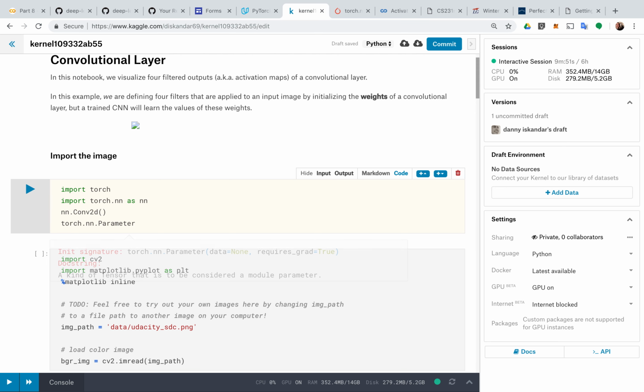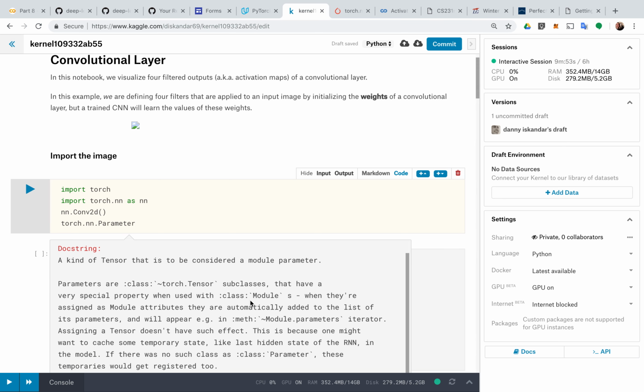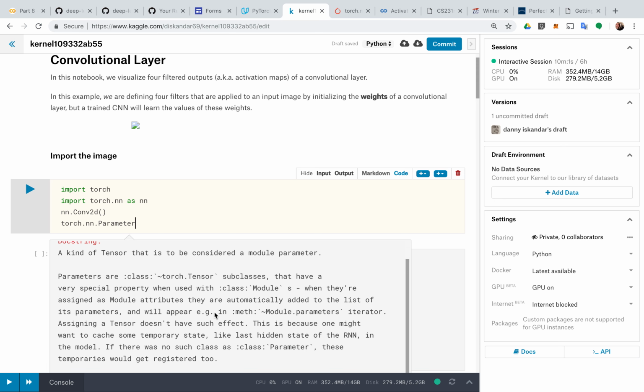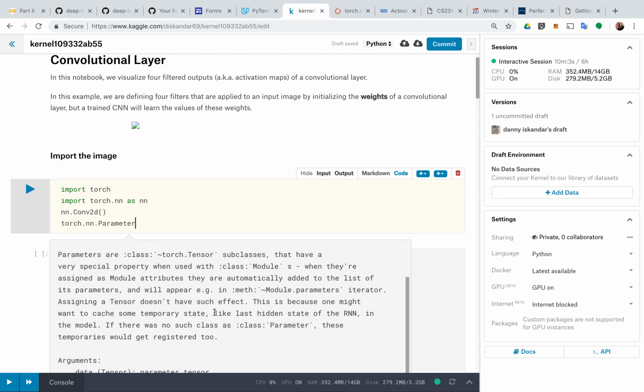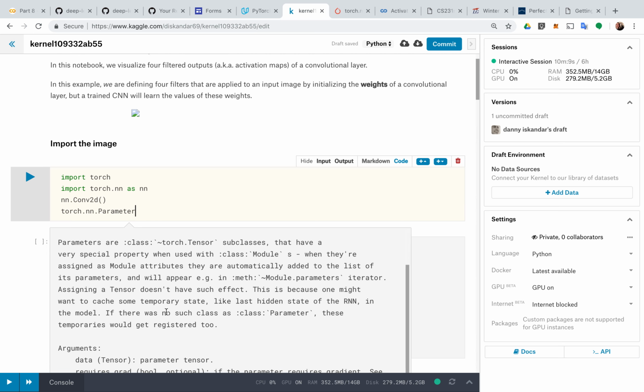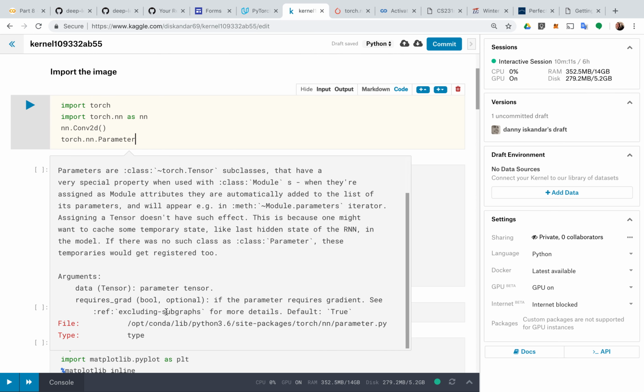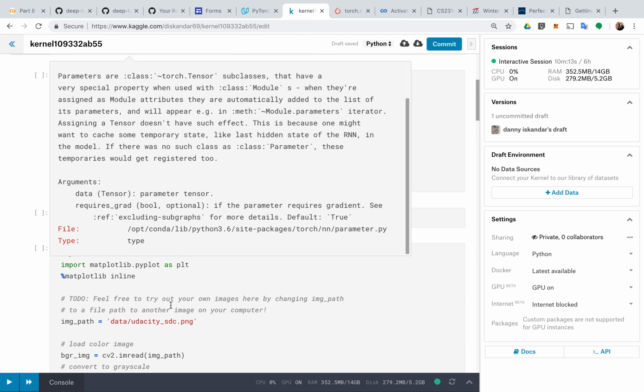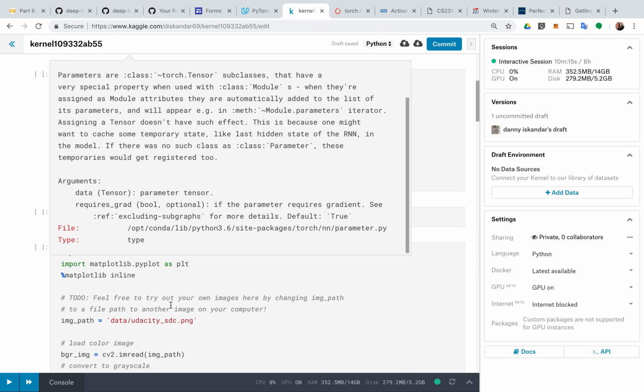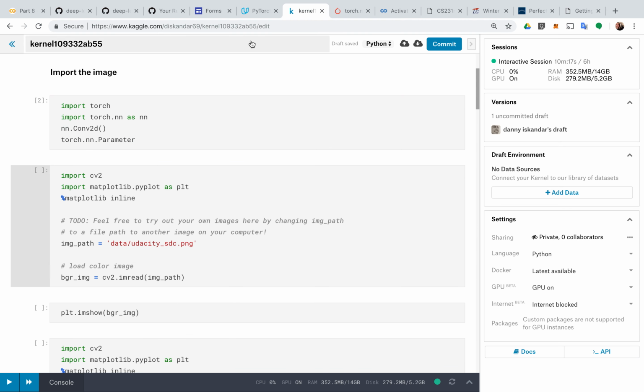Parameters are Tensor subclasses that have a very special property when used with Modules. When assigned as model attributes, they are automatically added to the list of its parameters. Assigning a tensor doesn't have much effect. I have no idea what it is doing. Okay, anyway.